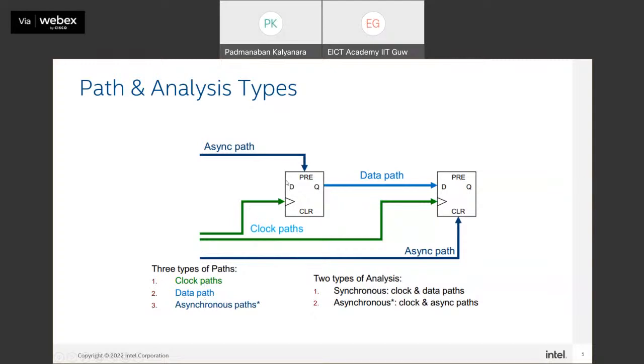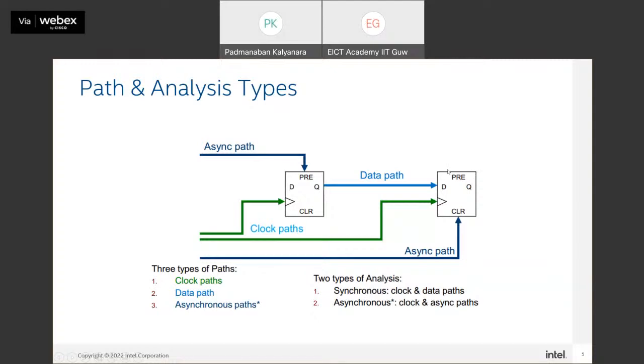You can see there is a flip-flop, where there is a launch flip-flop and then there is a capture flip-flop. This flip-flop is also called the source flip-flop, and this flip-flop is called the destination flip-flop or the capture flip-flop. Right now we can see there is a clock path, so you can see the first flip-flop gets the clock and then the second flip-flop gets the clock. So there is a clock path, and then there is a data path where we have T clock-to-Q plus T combo and reaches the data pin of the second flip-flop.